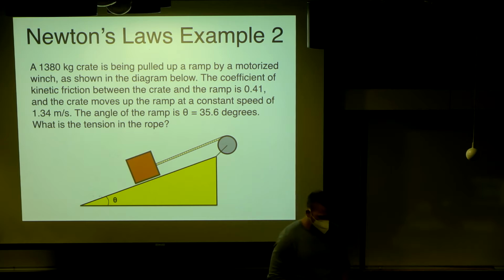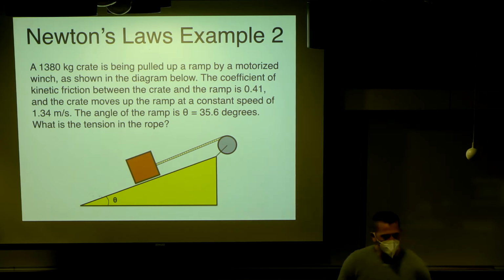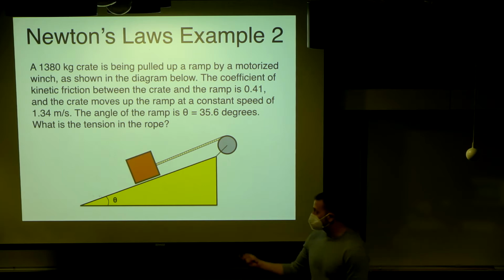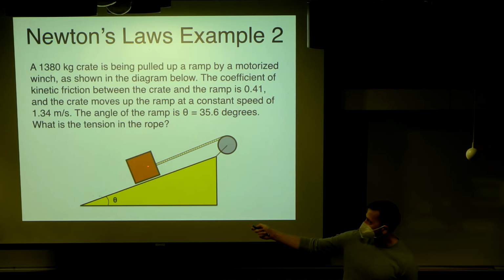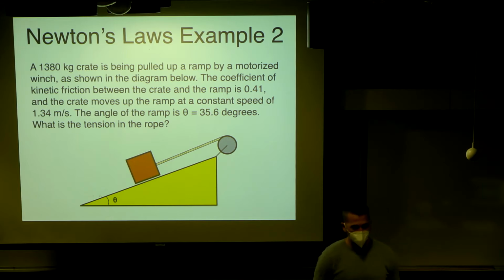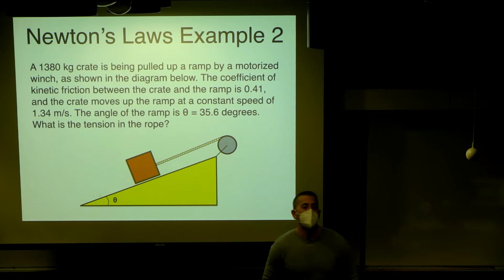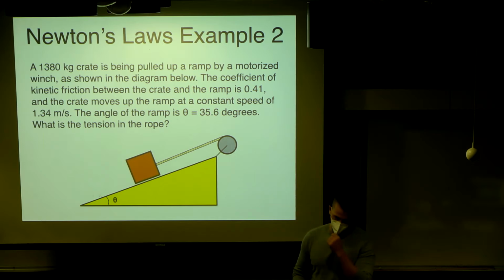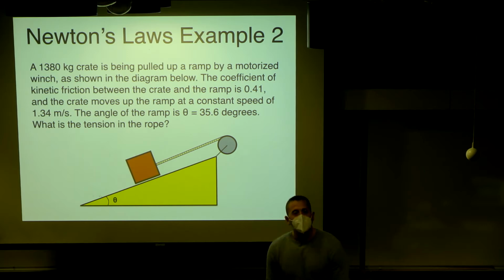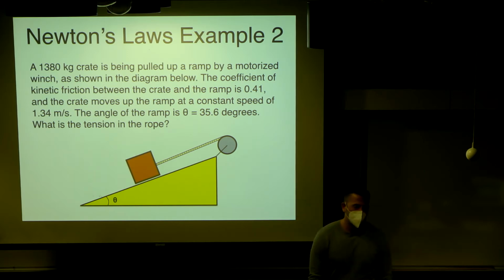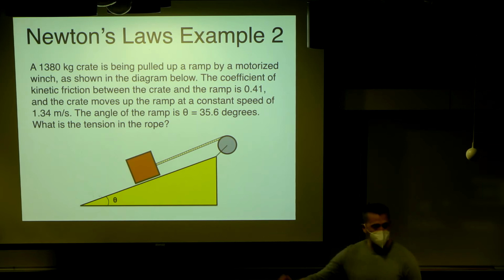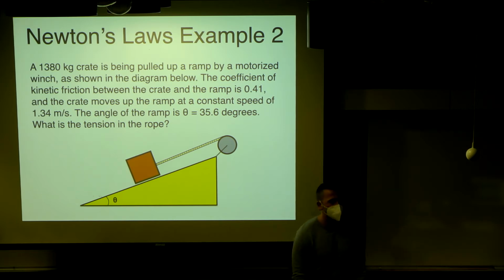Okay? So before we get to solving the problem, which of course is going to involve drawing a free body diagram of the crate, by analyzing the forces on that diagram, we can determine what the tension is, which is just one of those forces. But you guys tell me, what is the acceleration of this crate? What can we say about that? It's 0. And how do we know? What's telling you that? It says that the crate is moving up a ramp at a constant speed. Yeah, simple as that, right? So if we're just moving at a fixed speed, there's no acceleration, right? That's the whole idea.